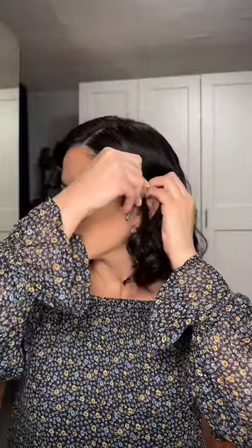After I finish curling all my hair, I like to loosen up the curls a little bit so they don't look as tight and so they don't stick together. I add a little hairspray and I'm all done! And to elevate this a little more, I'm going to add this cute little clip. And that's the look! Let me know what you think!